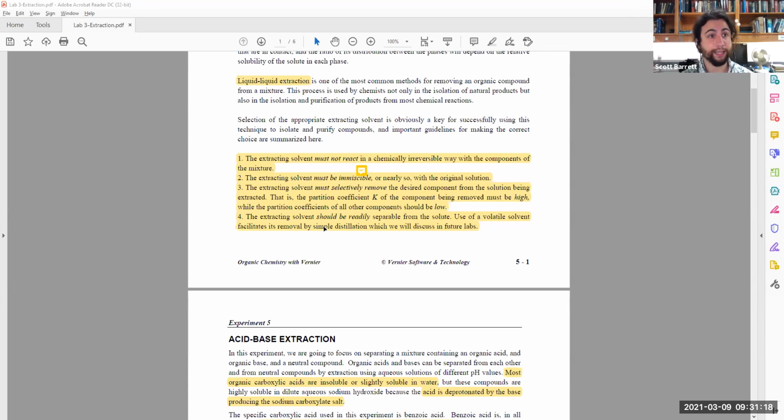So then within the lab, once we perform these sorts of extractions, we go forward and utilize this thing called a rotovap, a rotary evaporator that performs distillation of solvents. It pulls the solvents off from your glassware, and it leaves you with your pure compound because all of the solvent has been pulled off. So this is just saying we want to make sure to use a solvent that is readily separable. It can be taken off of the solute, or off of our pure substance, so we can be left with a pure substance alone, and we can get rid of the solvent that we'll be utilizing.